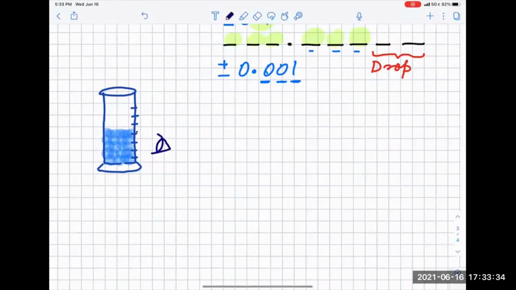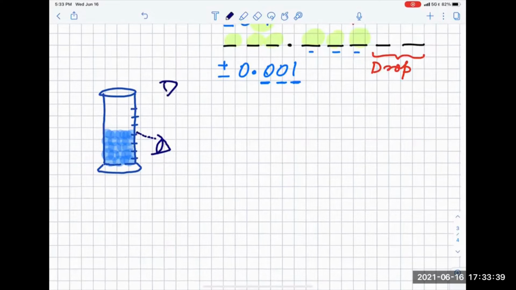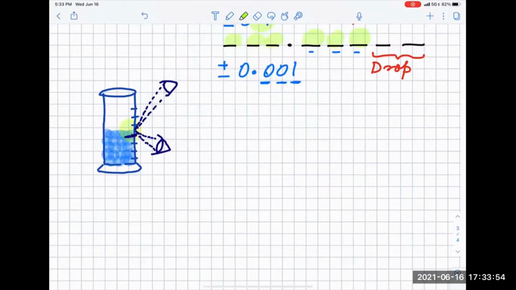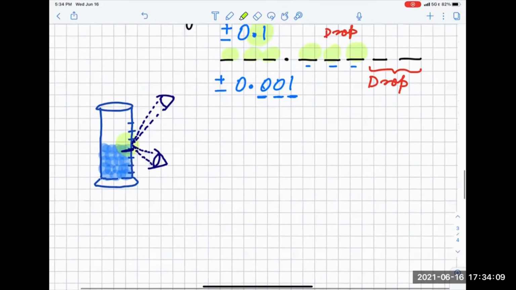This is the eye. So they are going to read it from here like that. A person who is tall will always look at it like that. So both of them may not see the exact same thing. They will see the main digit, yes, that's fine, but there is some level of uncertainty lying here, in that little space which is a little bit empty, which doesn't have the marking. So someone says, oh, it's 0.1, the other person says, no, it's 0.2, like that. So that's where uncertainty builds in.